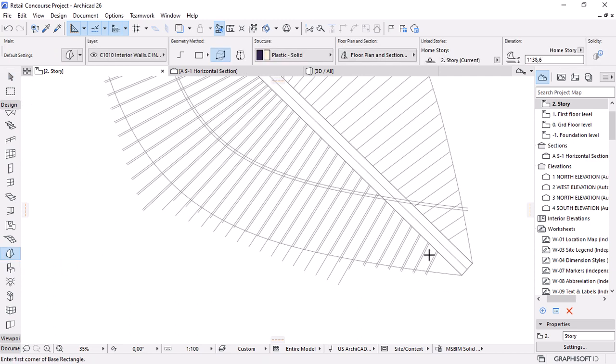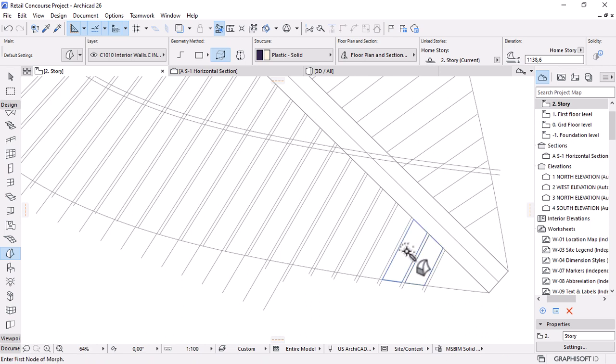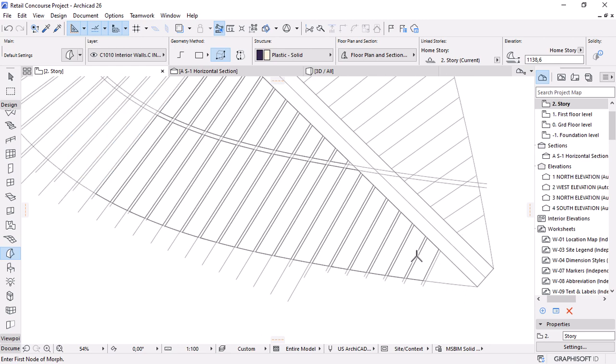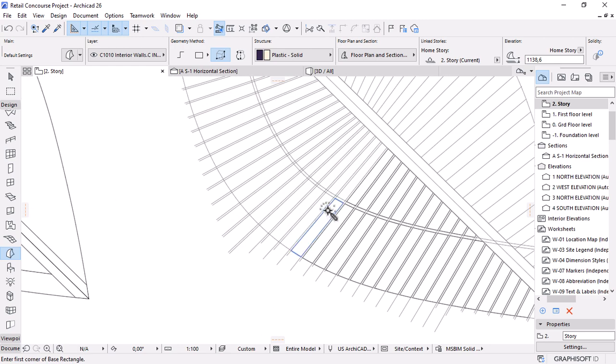I'm going to pick the morph, and then we do this, that, this, and those ones. Just like that. I'm going to do it all the way.